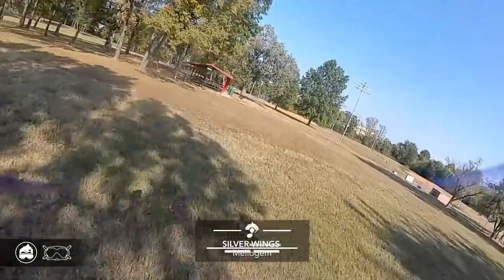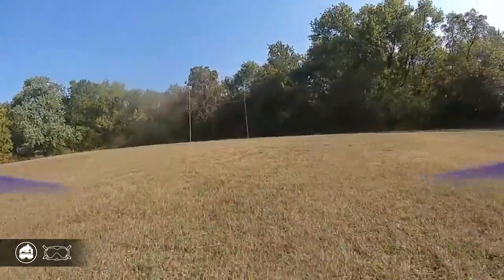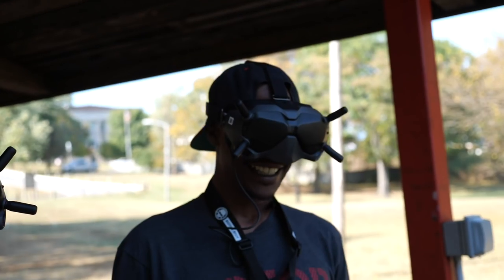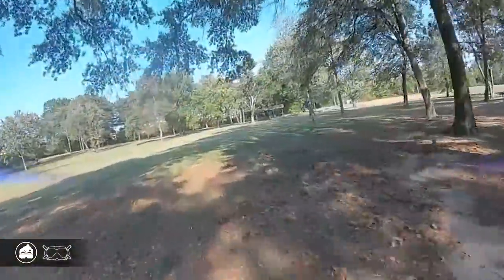Crazy, right? Oh my God, this is nuts. I can see everything. I don't know if I could go back to analog. Yeah, I got to get mine built tonight. So yeah, just go all the way through this and then we'll turn around and come back through the area.